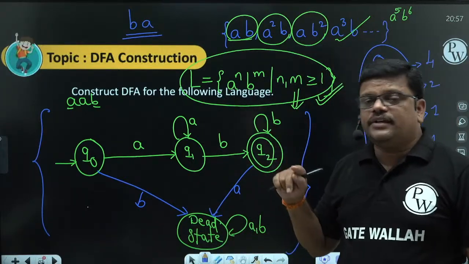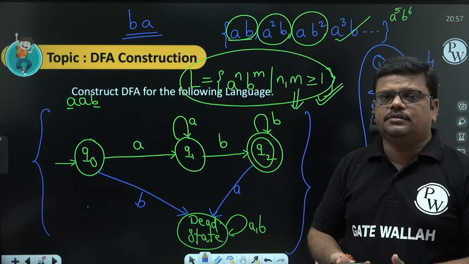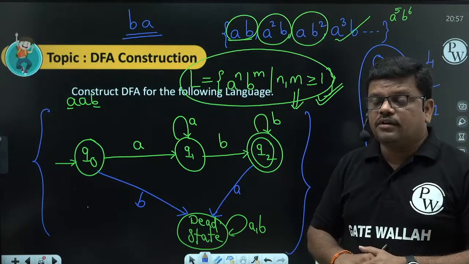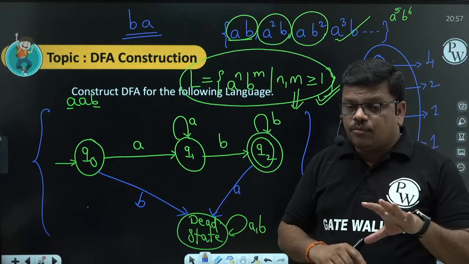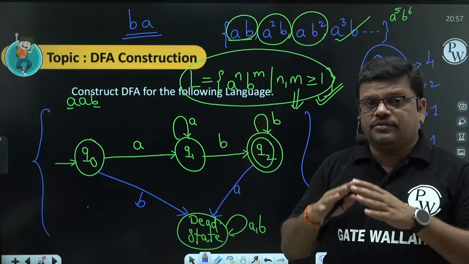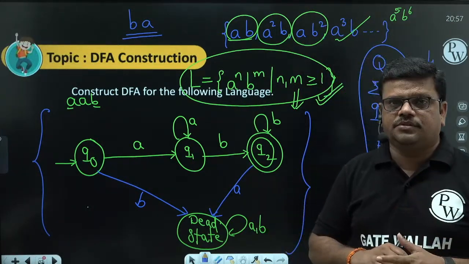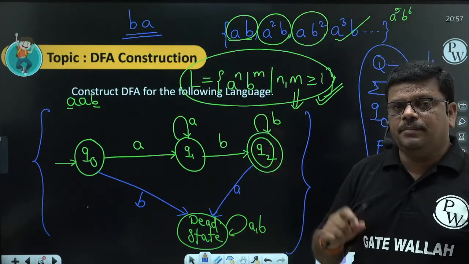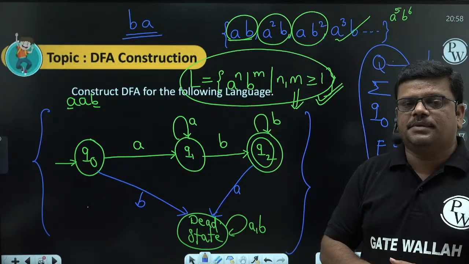That's why in yesterday's class I told you, if a DFA is given, elimination is easy, because the automata is clearly visible for us, which strings are valid, which strings are not valid. But this situation you cannot observe in non-deterministic automata. Non-deterministic automata give answers about only valid strings. For invalid strings, it won't answer, because some transitions are missing, we cannot say clearly. The clarity is missing in non-determinism, but clarity is perfectly there in determinism. That is the main difference we identify between deterministic and non-deterministic machines.